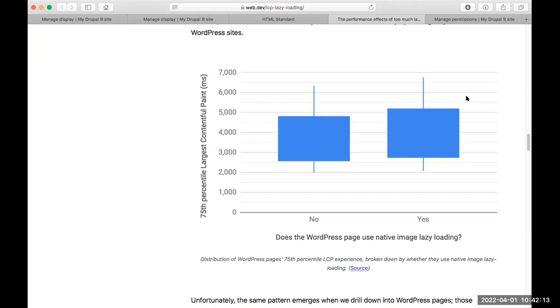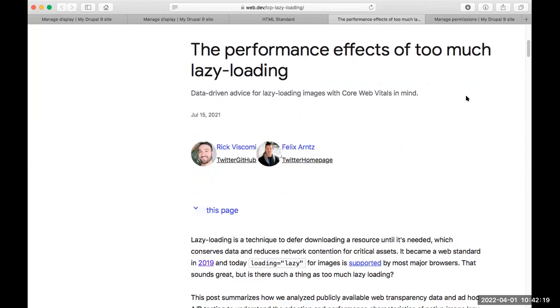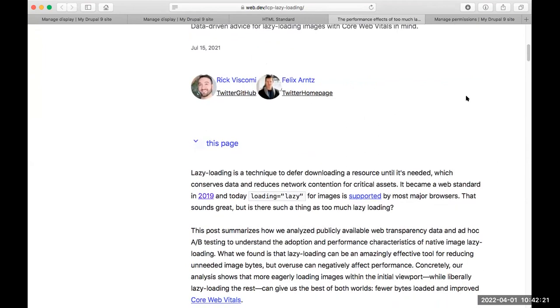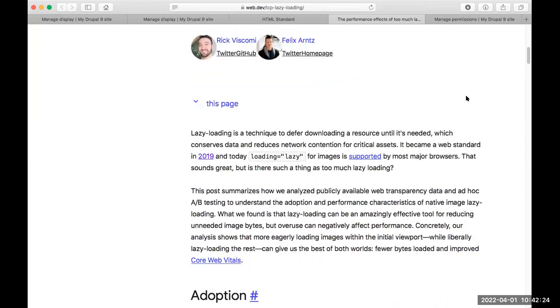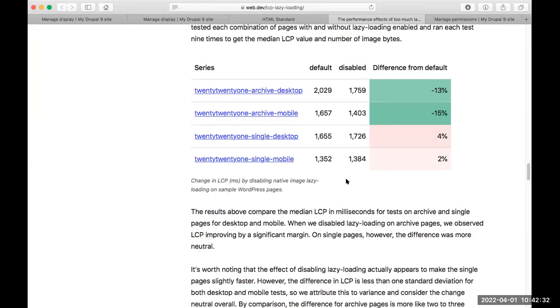What is LCP? Is that Largest Content something? Largest Contentful Paint. Thank you. So are we saying that we're offering this option just to improve automated test scores rather than because it makes a real difference to the users?